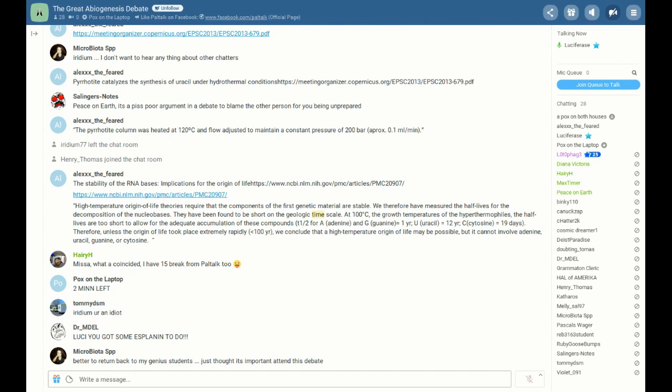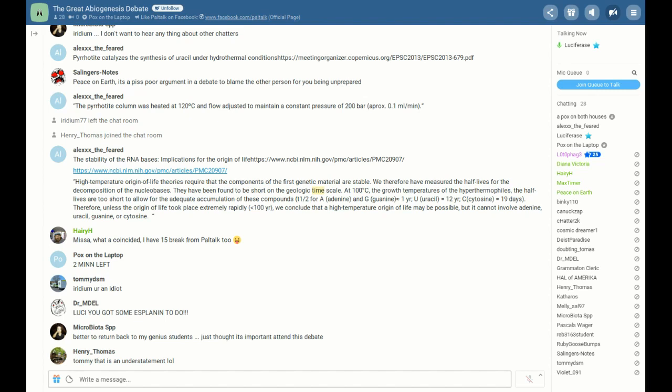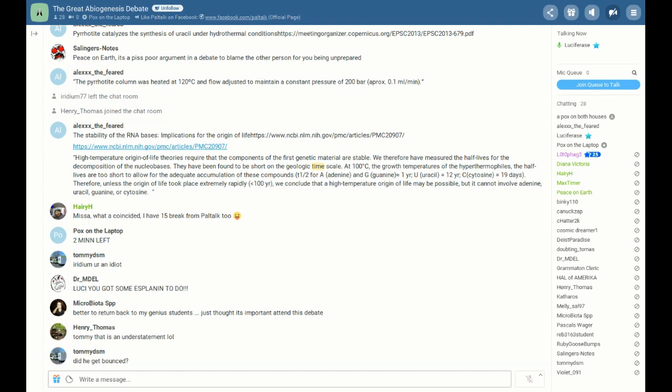5-minute statements, yes? I'm trying to pull up the stability of the RNA bases paper. I've read this one before. You're saying that I'm assuming that flow is going to save this synthesis, but it's incorrect to say that I'm assuming, because what I have sent you in terms of papers is how the flow actually works and accumulates products at the periphery of these vent complexes.